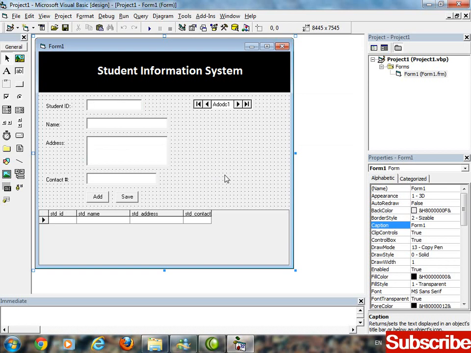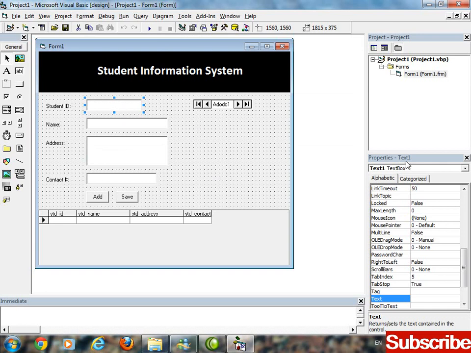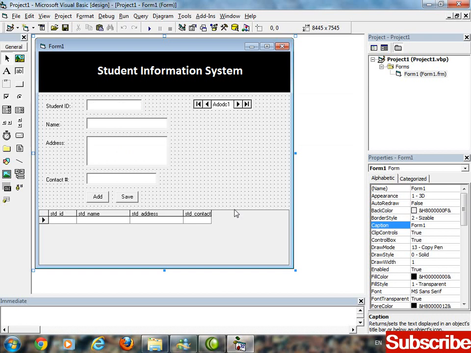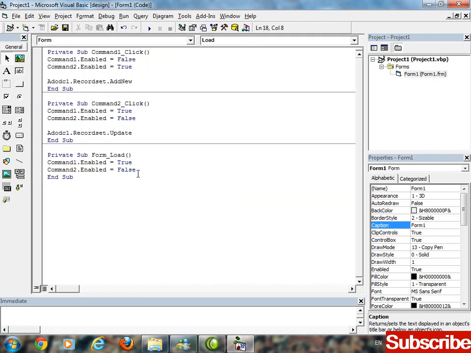When you are going to start your project, so just lock these text boxes. Double click on form. Name of the text boxes is text 1, then text 2, text 3, and text 4. Double click on form, and here you have to write the code for locking these 4 text boxes. When someone is trying to write something, the text box will be locked. Text 1 dot locked equal to true.